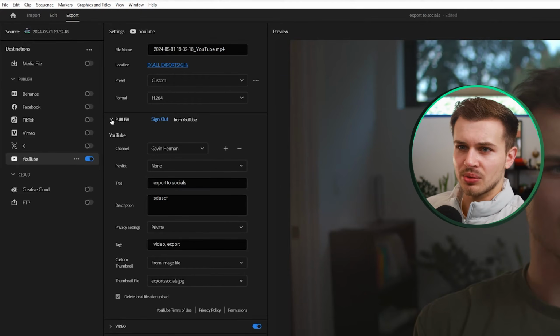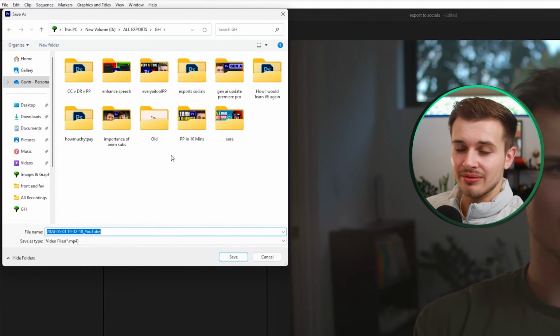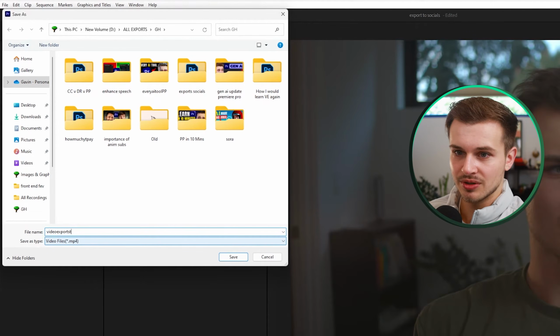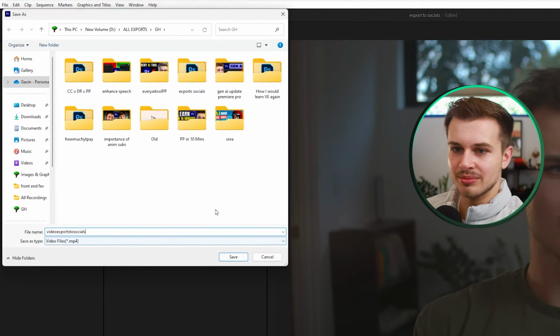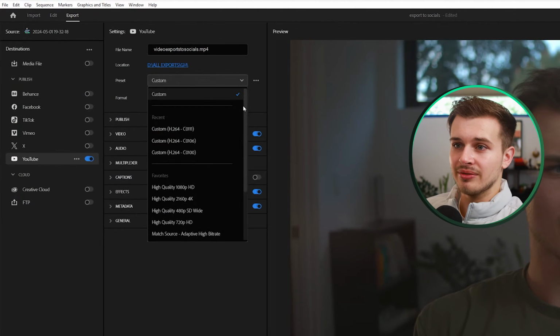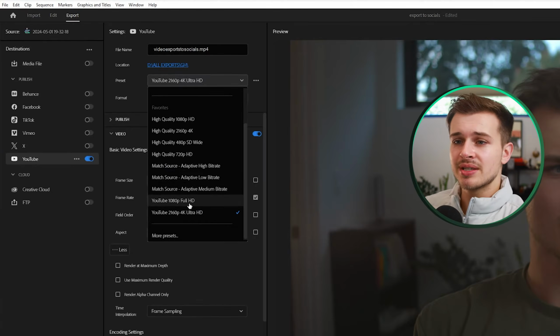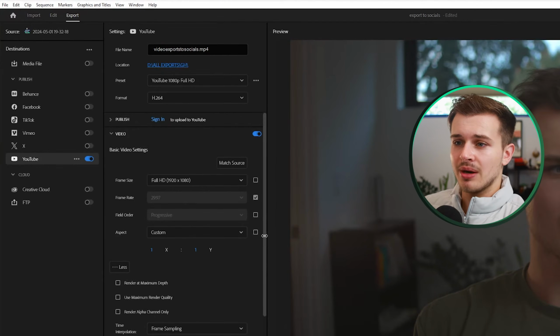Cool. Now I'm going to twirl this publish button up. We finished everything there. First I want to make sure my file is being saved in the right spot. This is the spot where I want the video to be saved, but I'm going to change the file name now to video exports to socials. Pretty messy, but we're just going to save that as an MP4, click save. And here we can change the preset of the video. If you scroll down, you can actually see that there is a YouTube preset setting already in Premiere Pro. Whether you do 1080p or 4K, you can click on one of these and it will give you those settings. What's nice about these presets is they are already formatted to be optimized for YouTube.